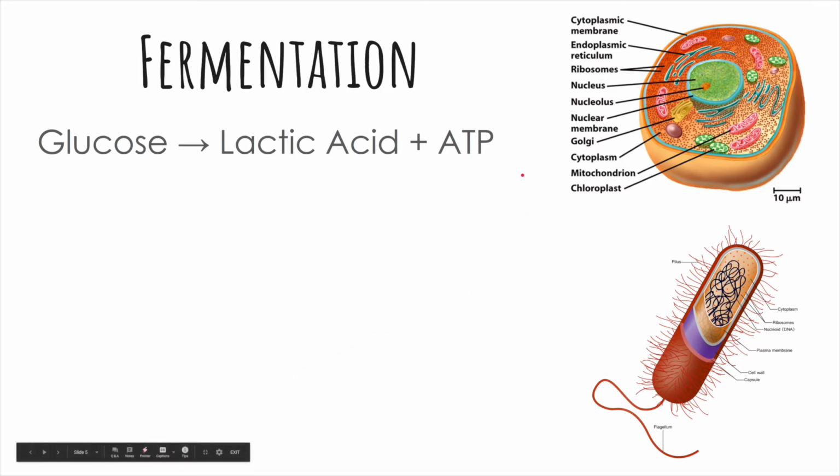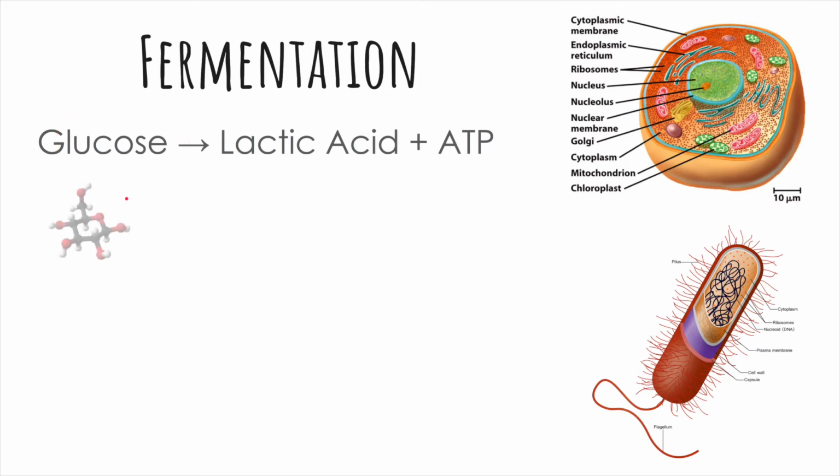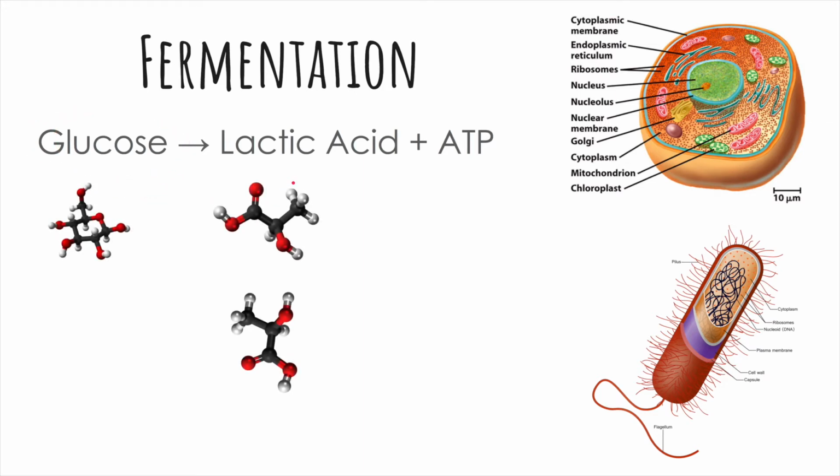Remember, we've learned about ATP, which is this fabulous molecule that cells can use as energy. You've also probably heard of glucose, the simple sugar that acts as food for cells. In fermentation, you take one molecule of glucose, you get 2 lactic acid molecules, which are what we use to make yogurt, and it's the thing that gives our muscles that achy, sore feeling when we're really exercising, and 2 molecules of ATP.